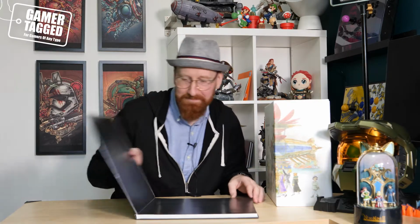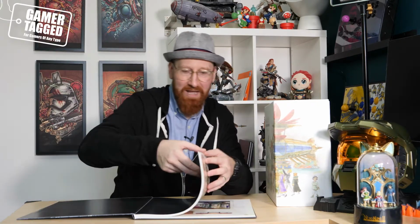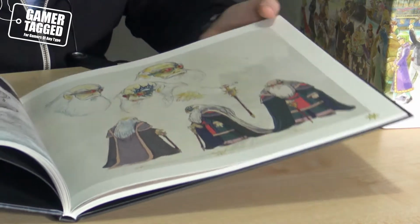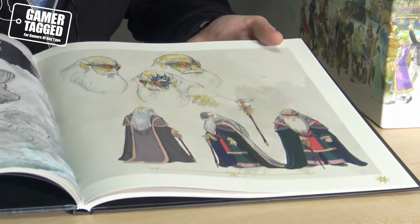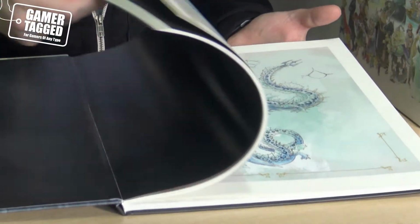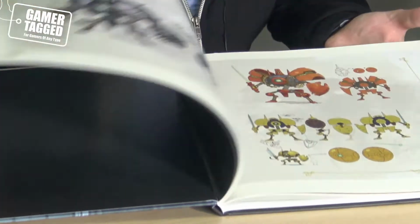So if we open up, look, I mean, this thing is huge. It's much thicker than a typical concept art book. And what I love about this series, Ninokuni, the first game, The Wrath of the White Witch, was one of my favorite games on the last generation, the PlayStation 3. And I was so excited when a sequel was announced, and this is just beautiful because it is that Studio Ghibli, Hayao Miyazaki style of animated films, which are just incredible.